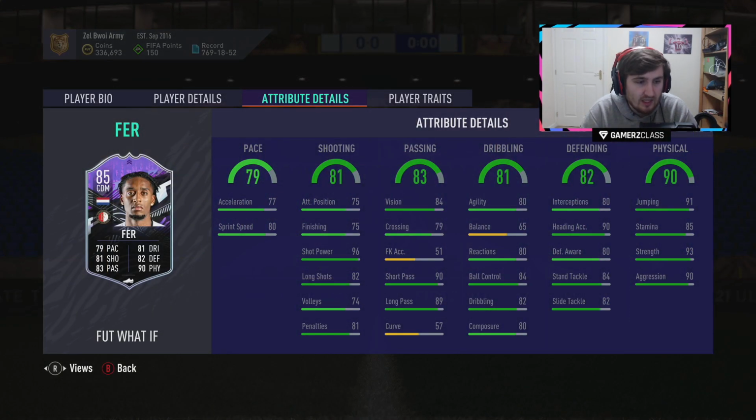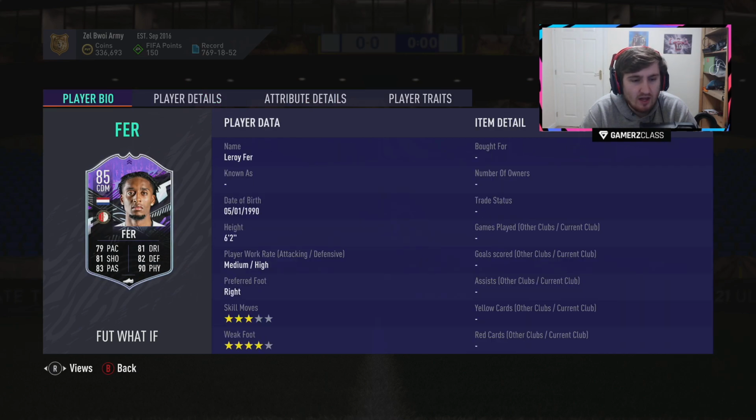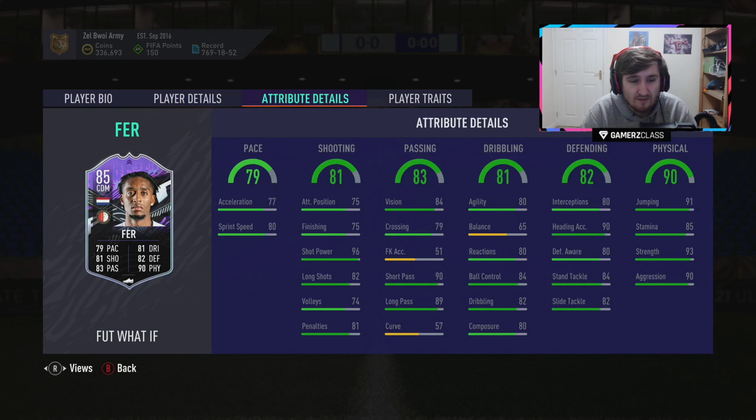Leroy Fer, ex-Premier League player for Swansea and Norwich, I believe. Straight away, medium high. I don't really care too much about work rates as a middle anchor man in like a 5-3-2 or a CDM in the 4-4-2, 4-2-3-1 as the destroyer. Decent. 3-star skills. Bit disappointing, but he has the same. He has pretty similar work rates, high skill moves, weak foot to Goretzka that I really like. Goretzka has 3-star, 4-star and gets by for me.